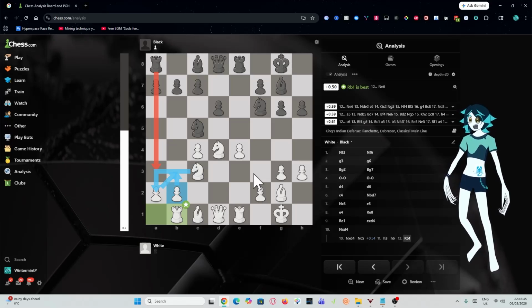Especially if your opponent is the white pieces.